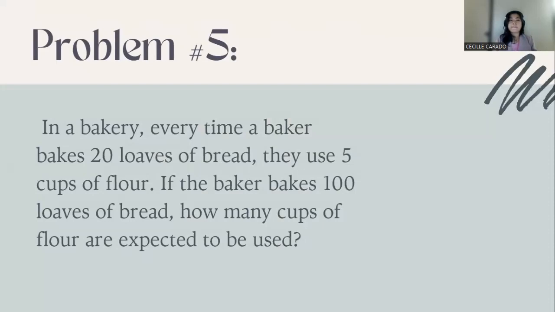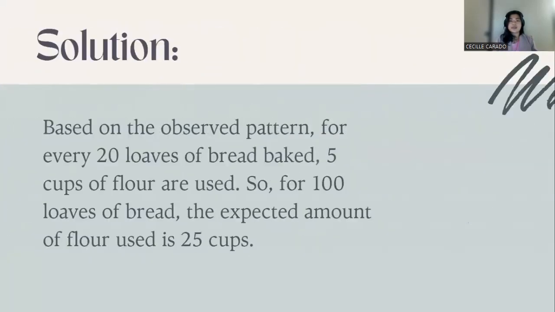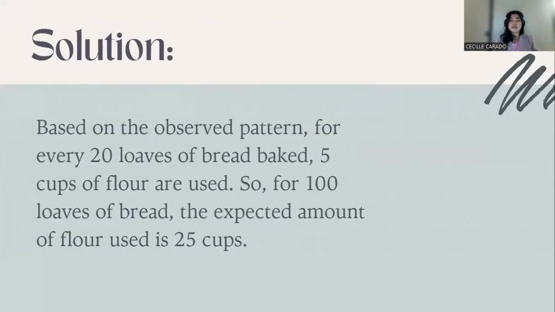Problem number 5: in a bakery, every time a baker bakes 20 loaves of bread, they use 5 cups of flour. If the baker bakes 100 loaves of bread, how many cups of flour are expected to be used? In our solution, based on the observed pattern, for every 20 loaves of bread baked, 5 cups of flour are used. So for 100 loaves of bread, the expected amount of flour used is 25 cups.